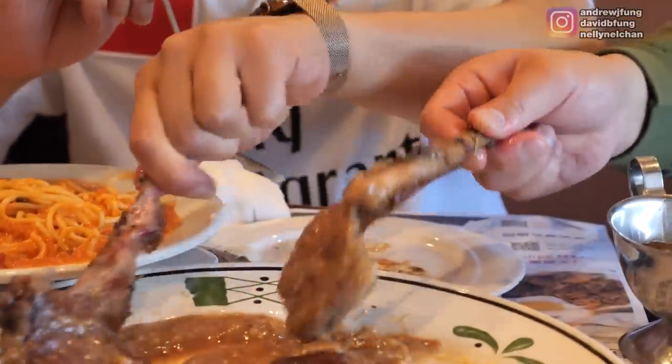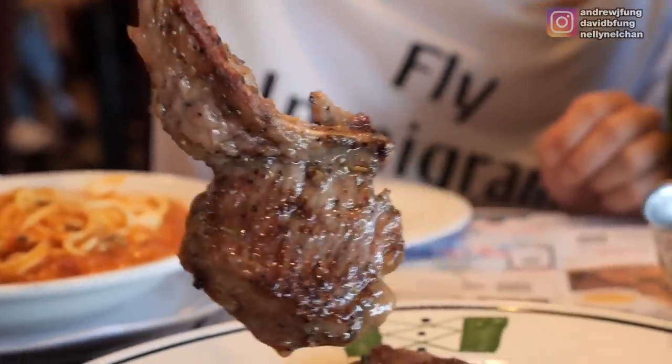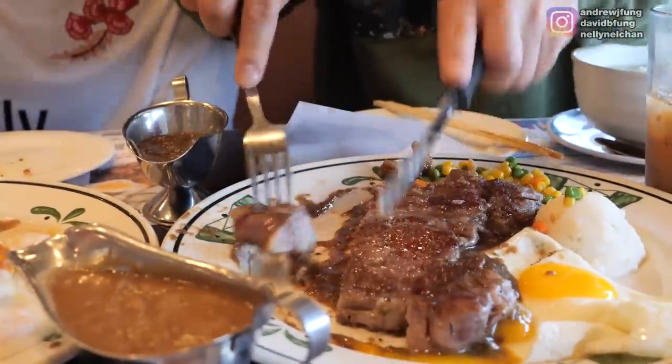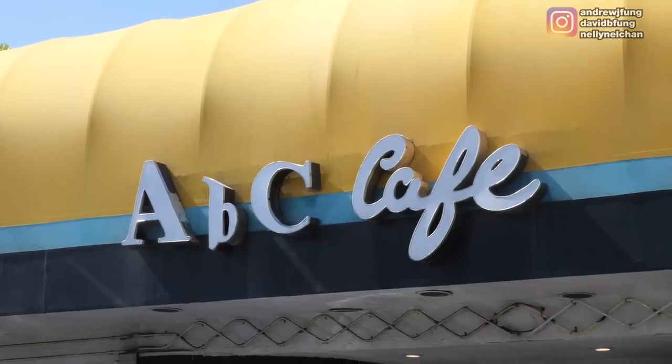Let's go on to the lamb chops at ABC Cafe. I would say these lamb chops are performing better than the steak. I think the lamb chops taste more like lamb I've had at higher-end restaurants, but the steak did not feel like a steak I'd buy anywhere else. I amend my lamb score to four out of five, and my steak score to 3.5. Given the price and the fact this spot is open 24 hours a day, 4.5 out of five. There's a reason ABC Cafe has been around for 20 years.